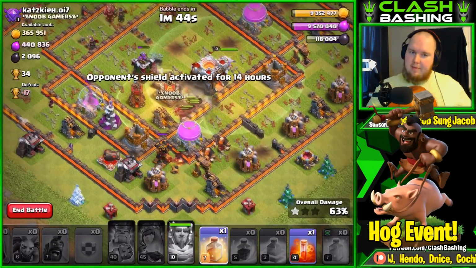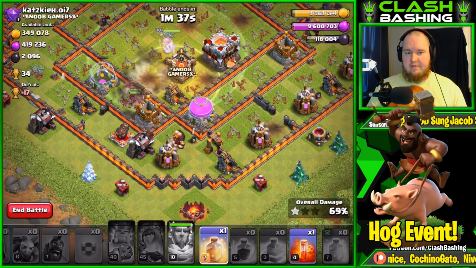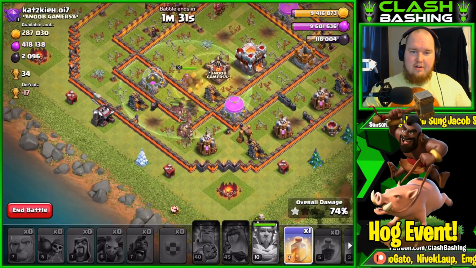So, I mean, that worked out a little bit better. A little bit more of a ringy donut type base. We got into the center pretty easily. And we'll actually have an extra swag heal on this one if need be. Not too shabby, honestly. That worked out.